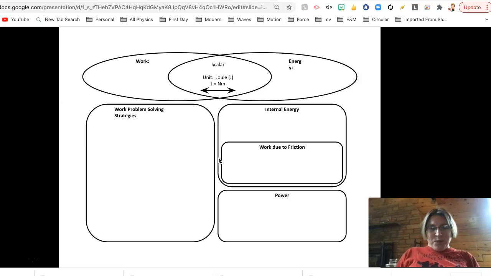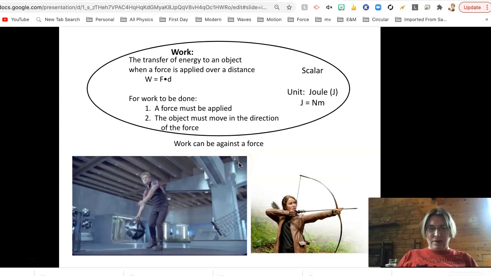All right, so we're introducing work and energy. Everything, all the slideshow, is meant to come back to this sheet if you want to record things there. Every slide that you're going to see is some kind of blown up version of these. Okay, so let's start with the definition.